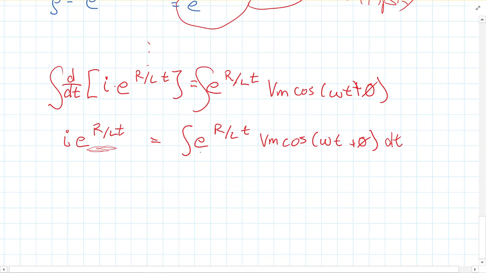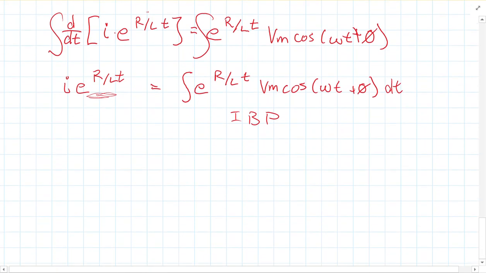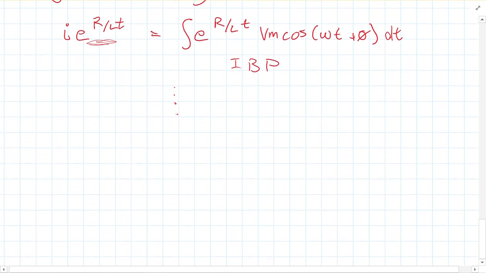Now, the frustrating thing about this integral is that it's not a trivial integral to do. It's not a difficult integral to do, but it is a little messy. You have to do integration by parts. If you remember back to Calc 2, I'm sure you did an example of this, but I will let you do that on your own if you would like to see that. So I'm going to put in a couple dot dot dots here. We're integrating and then we divide by it.